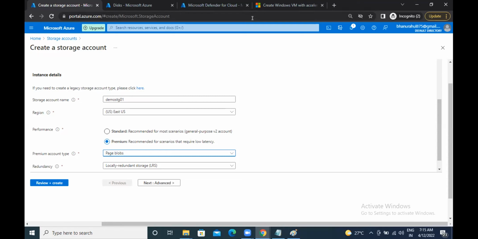Those are the disk storage types. You don't compare the VM disk storage with the storage account. Those storage concepts are different, and the storage service, storage accounts, are different. You can't compare disk storage with the normal general storage.